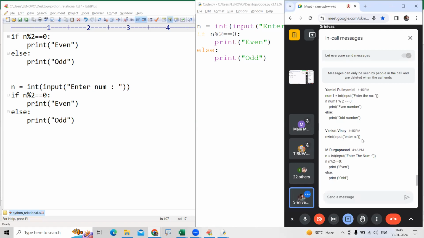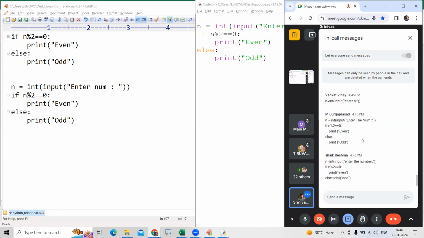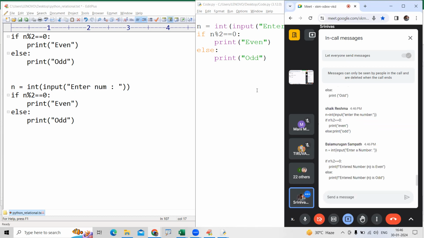Please write the complete code. Okay, it's perfect. Clear message you have given.